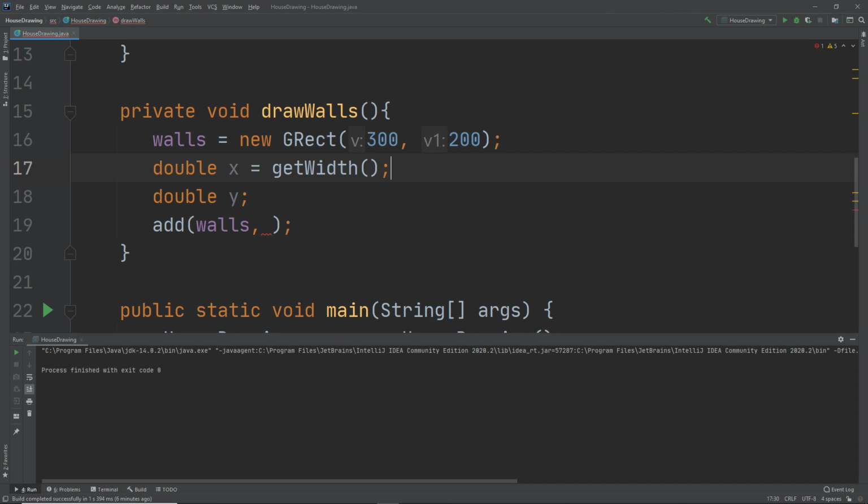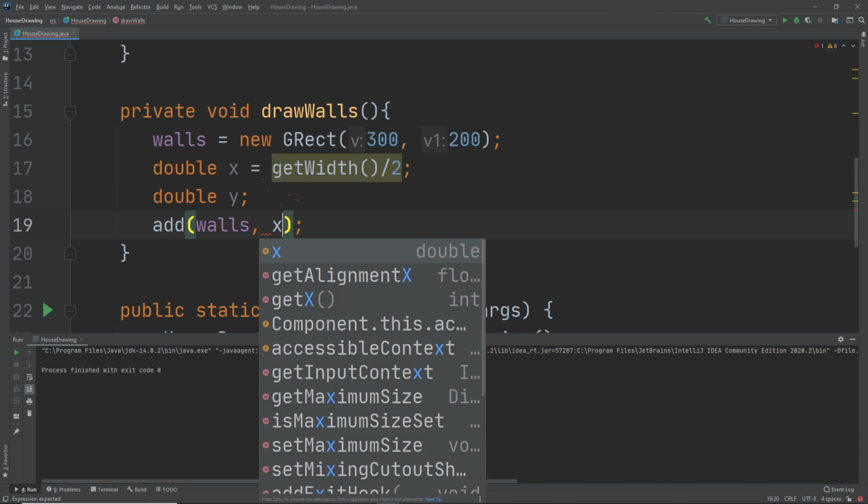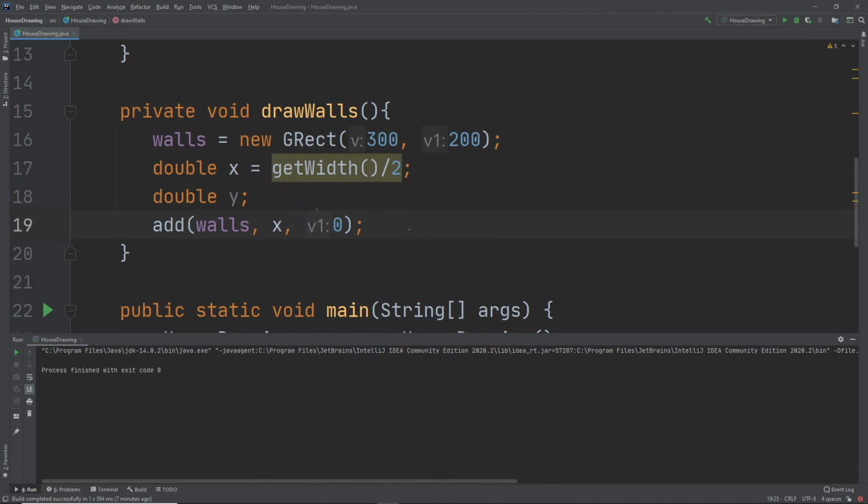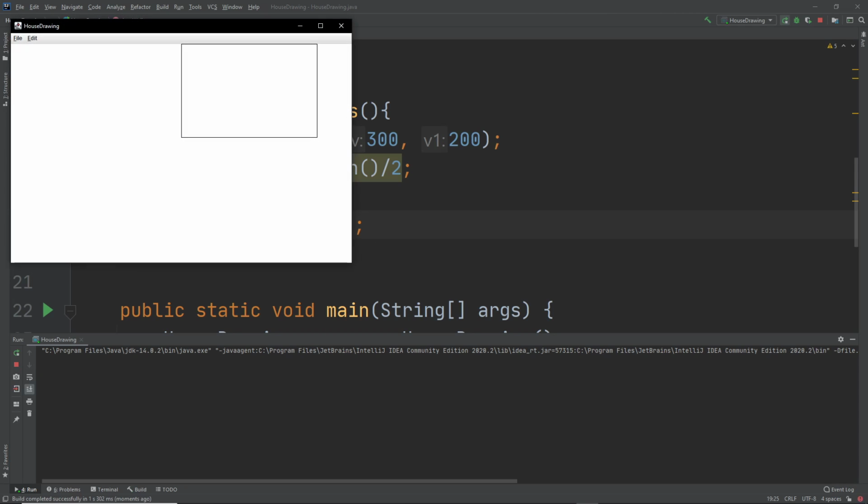So getWidth is going to return the width in pixels of the window. But if I want it centered, I have to divide that in half. Now, just for testing purposes, let's jump down here to our add call and pass it x, and we'll put 0 for the y for now. We'll worry about the y in a minute. So let's pass it x, and then draw it. Well, darn. Something happened. We'll worry about the y in a minute, because the x is clearly wrong. So let's worry about x for now.